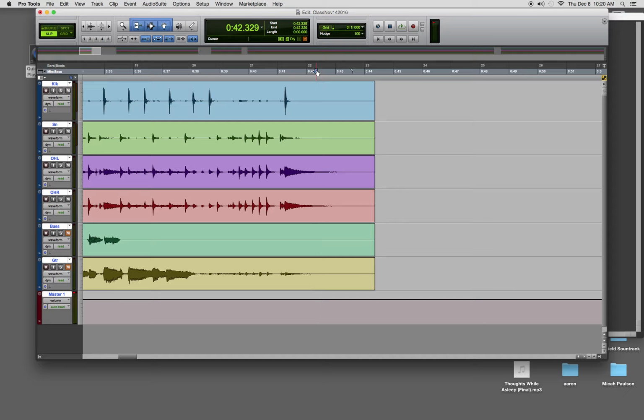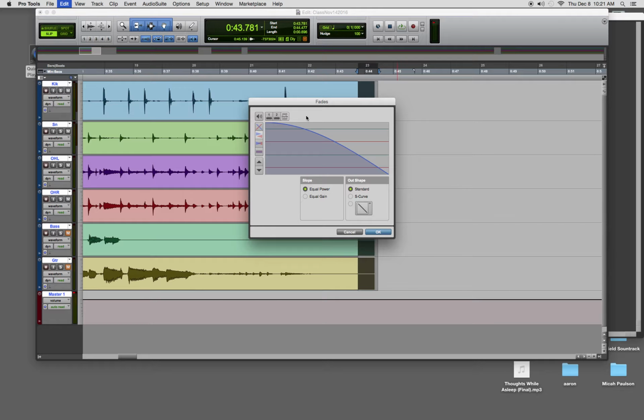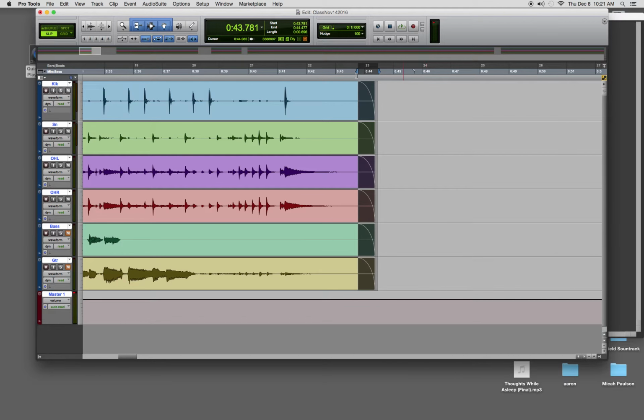So you'll notice as I did that, unfortunately the studio chatter kind of came in over the ending of the cymbal. So what I'm going to have to do is fake the cymbal fade out by using the Selection tool and just drag, select with the mouse over the tail of all of those regions at one time. Use Command F to bring up the fade, and you have a choice of equal gain or equal power. Equal power is usually the one you want, so hit OK. And that'll put a fade at the end of every one of those audio regions. So now, as we listen to it, we'll hear the cymbal fade out.